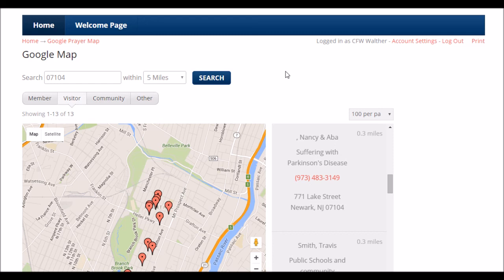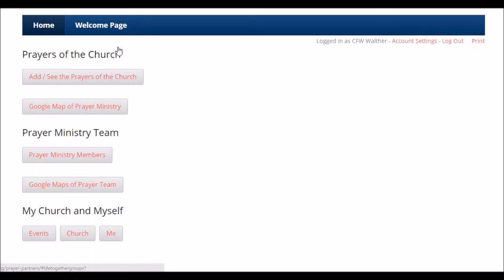And so it's God who prepares the heart. It's God who opens the door. We give God the praise and the glory. The app's just a little piece of technology to help do what we're called to do as a priesthood of the baptized, which is to pray for one another, pray for all people according to their needs in Christ Jesus. That's how we say it in the liturgy. And so that is the Google map of prayer ministry.